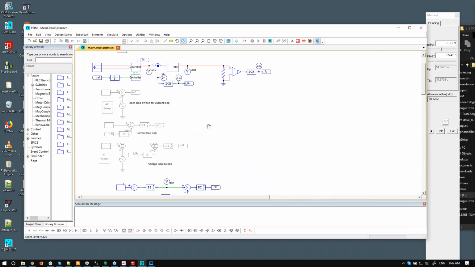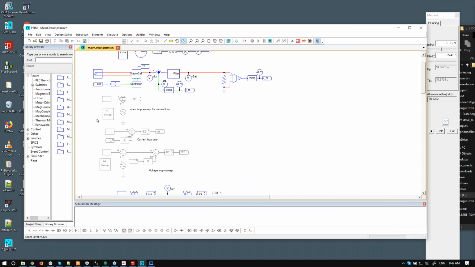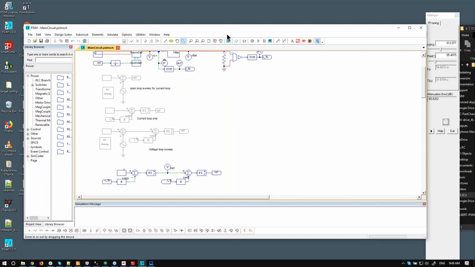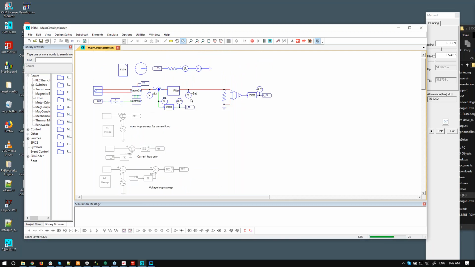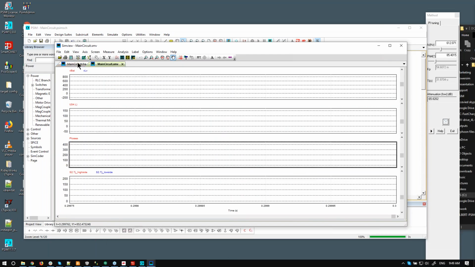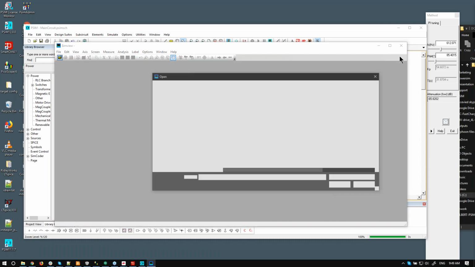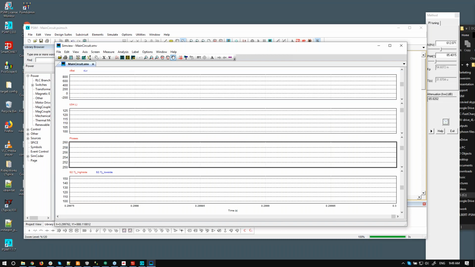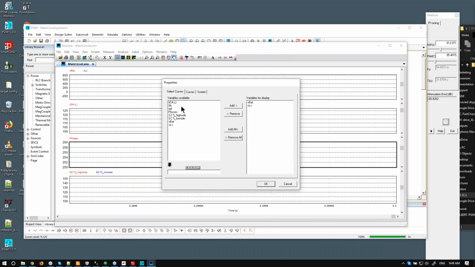And this is then, I did the sweep to the current loop. I did a sweep to do a voltage loop, and we end up with this setup here for a closed loop simulation, and we end up with waveforms that look like this, and there's no data.